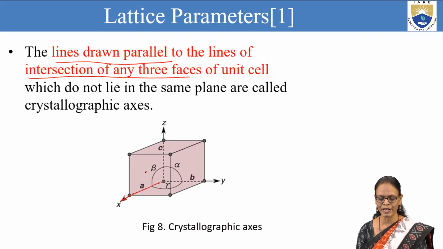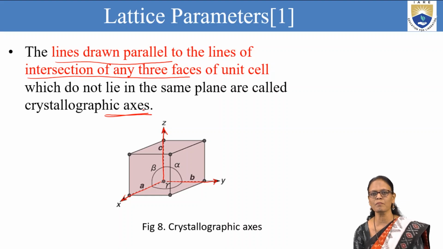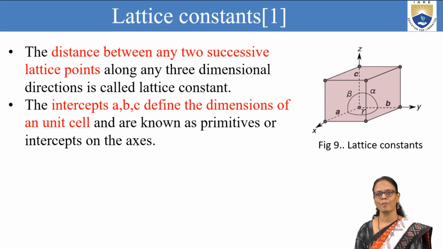This lies between this plane and this plane. And here, this is the axis y, which is separating this and this plane. So these axes x, y and z, we are calling them crystallographic axes. They are nothing but the axes we consider in a three-dimensional object, x, y and z axis. But here, because we are taking it in a crystal, we are calling them crystallographic axes.